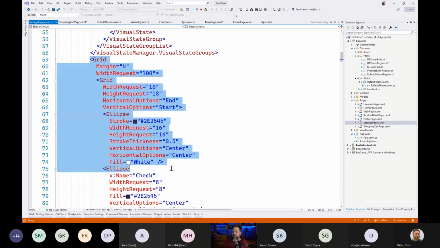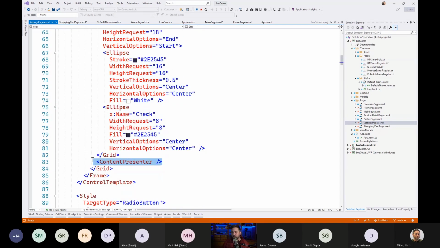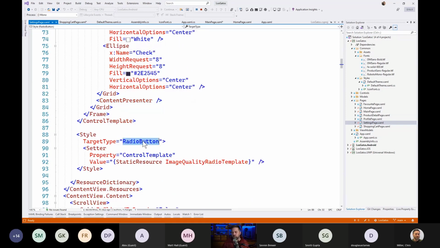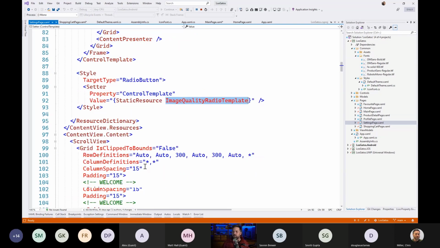And then here's the primary content and content presenter. So if you're familiar with creating control templates, that's the pattern you've seen before. And then down here on radio buttons, the style for all radio buttons takes that same template. So image quality radio template.